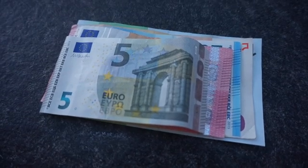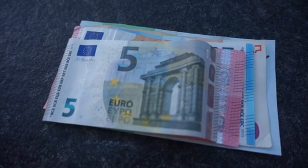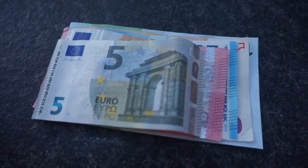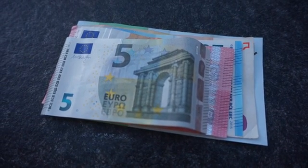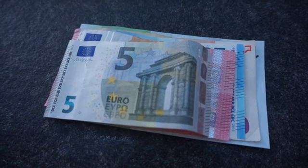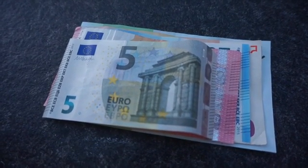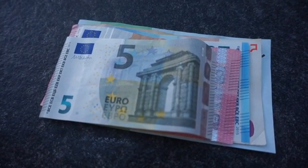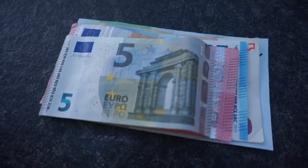Germany uses euros. This is a 5, that's the smallest euro bill. 5, 10, 20, 50, and 100. You might notice that all the bills are different sizes. If you don't know why that is, you might also laugh at the joke about why do ATMs have Braille on them if they're drive-thrus? And the answer is that having different sized bills is very useful for blind people who don't have any other way to distinguish the denomination of a bill.